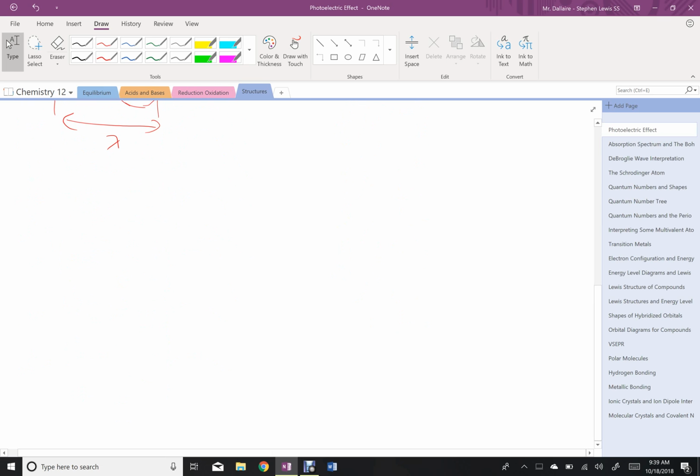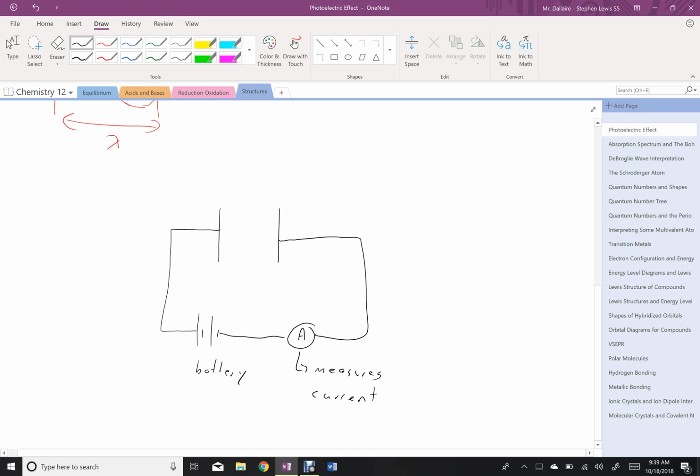Now, let's get into the photoelectric effect. In the photoelectric effect, they took two pieces of metal and they made a circuit out of it. This is a battery. And then they connected that circuit to an ammeter. Remember, an ammeter measures current. And they set it up like this so we can see it as an open or incomplete circuit. So in this current situation, no electricity would flow because it's an open circuit. There's a gap in the circuit. It's not complete. The electrons can't make it all the way around, so they get stuck and they stop.